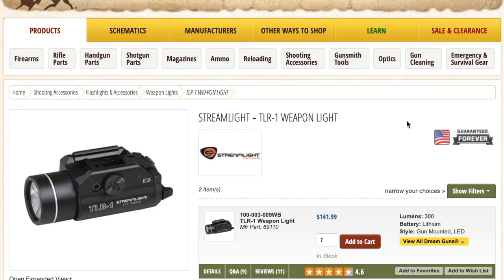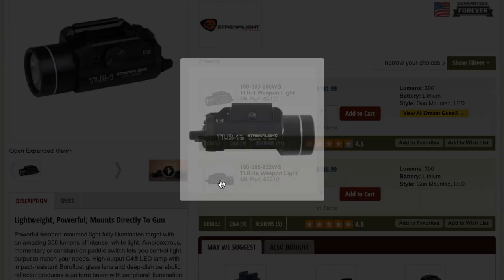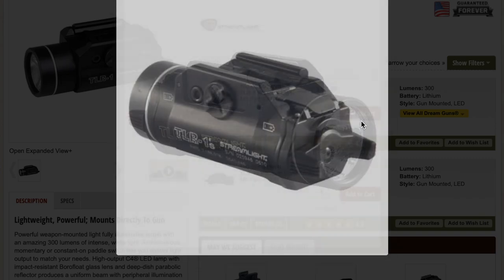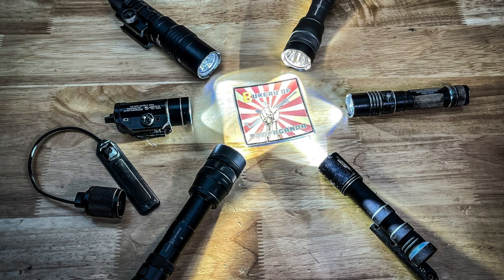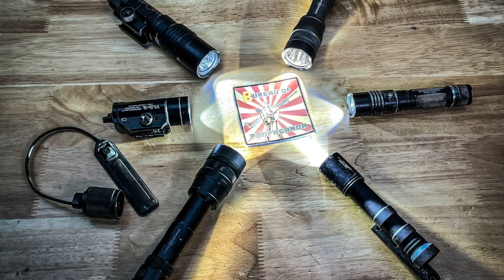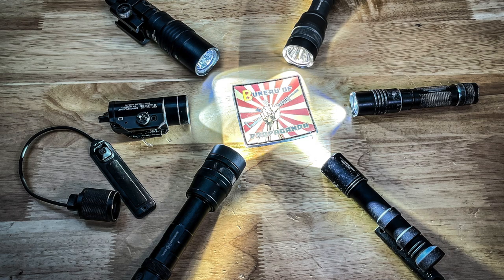There is nothing wrong with the TLR1S model — it has been a really good light. You can get the TLR1 or the TLR1S if you need the strobing option. They're relatively inexpensive comparatively speaking to, say, a SureFire model, and the durability and quality are definitely there with Streamlight. A lot of you know I'm a huge Streamlight fan. If there are budgetary concerns, Streamlight is always my go-to. If money is no option, I'm really a fan of the Cloud Defensive stuff at this point.